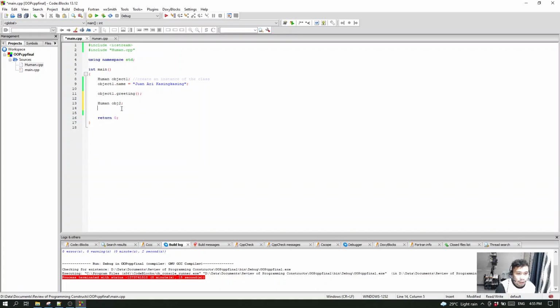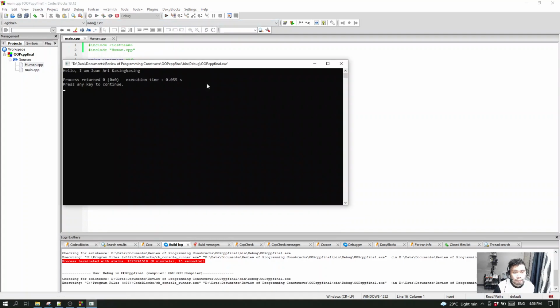Now we can access the name again, so obj2 dot name, and assign a value, for example, Zeros. Now we can also access the greeting by obj2 dot greet. Now let's try to run it.